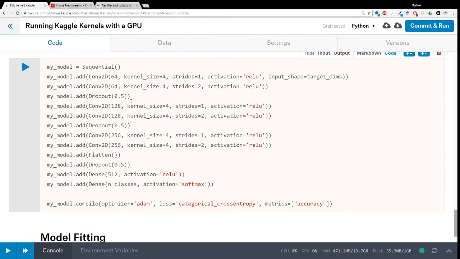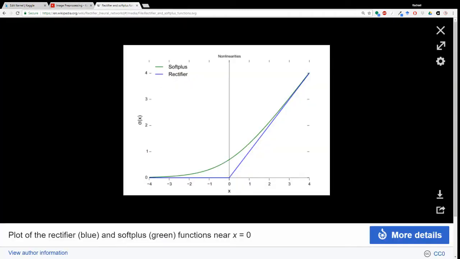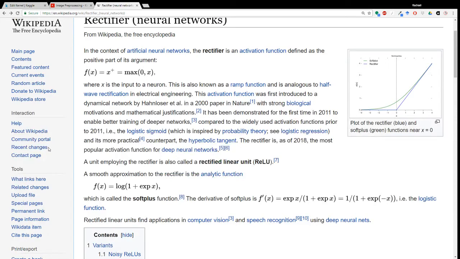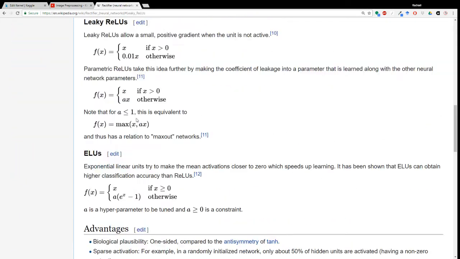Generally in text processing, I tend to see the one that has a little bit of a drop off, so it doesn't go straight to 0. I'm blanking on the name of those. Oh my God, leaky. I tend to see people use leaky ReLUs more often than just plain ReLUs. But I think that's just a difference between text processing and image processing.